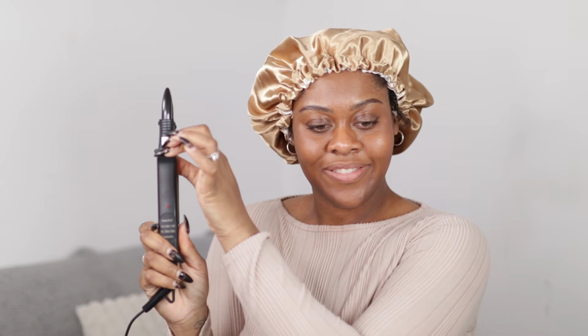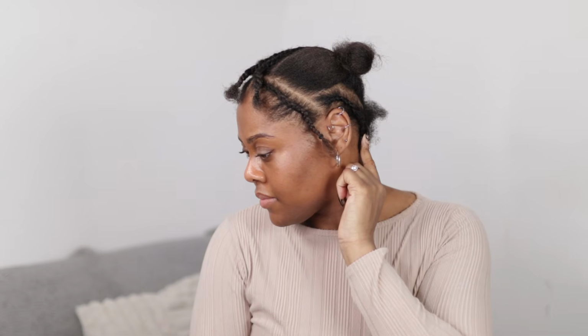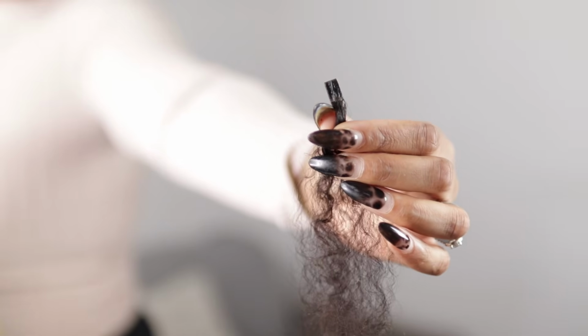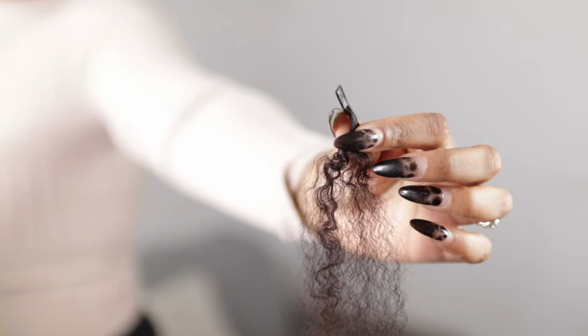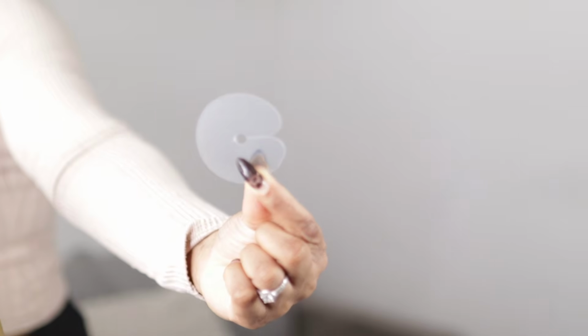First of all, I start off by turning on my hot tool and putting it to the side and letting it warm up. It takes around 60 seconds to do that. And this is my braiding pattern. I've gone down the middle for a middle part and around the edges so that I can have some hair out there, just in case I wanted to wear my hair up. Something very simple, very easy, not too complicated. And if you've never installed K-tips before, it's very easy, especially with this added equipment.